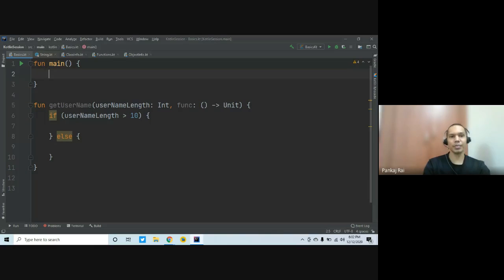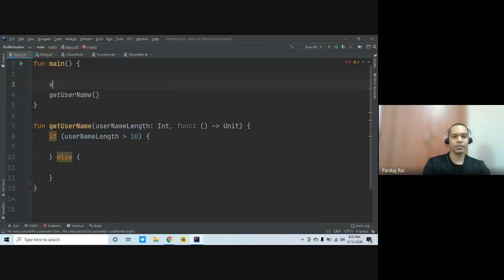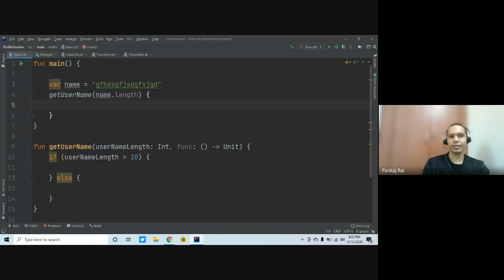Then from the function main, I could call get username, say user length name is var name, and I'm giving some random value here, like name dot length. And here I have to write the code which I want to execute when this name dot length is greater than 10.